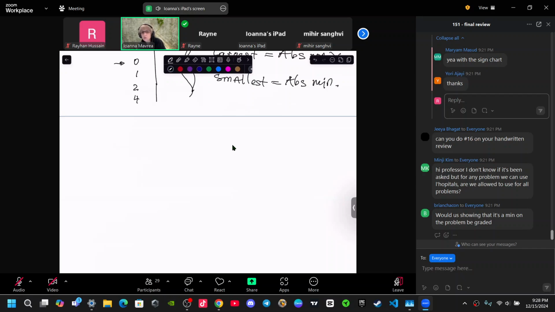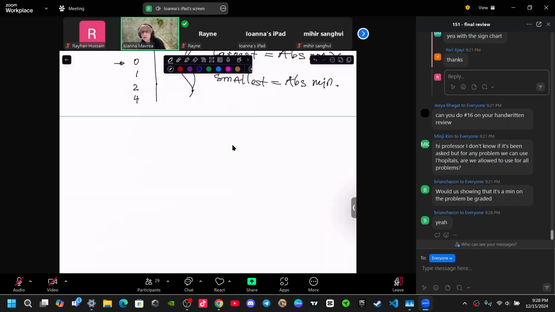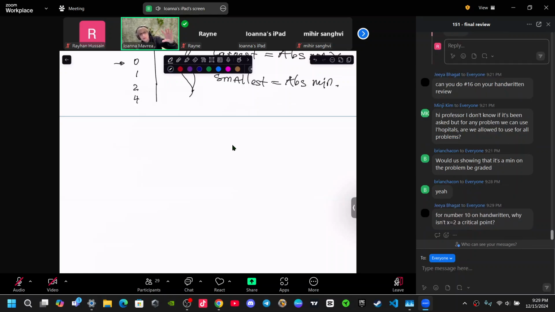You mean on the previous problem, Brian, with the word problem? Absolutely. That part, you need to show you did something to show that you know that's a minimum. Otherwise, just because you find a critical point, it could be that we wrote the wrong problem, and that function only has a maximum. It doesn't have a minimum. So you absolutely have to do the little table there.